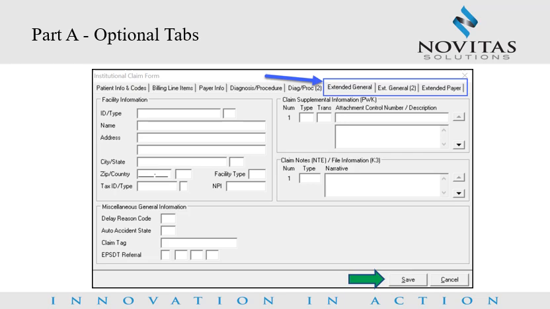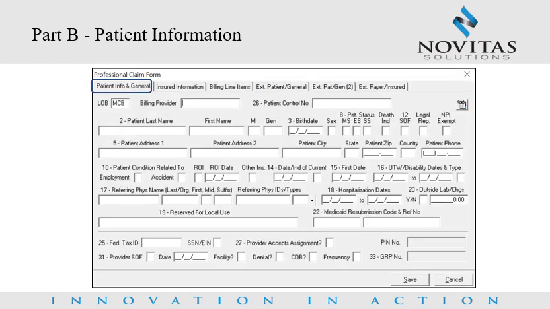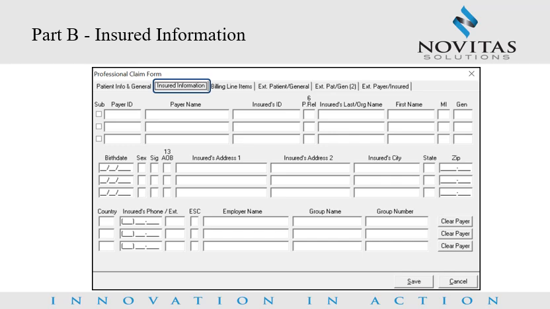Now we'll review the process to create Part B claims. Like Part A, the user starts by completing all required and necessary fields on the Patient Info and General tab. The second tab is the Insured Information, which is similar to the tab for Part A. The payers will show here from what was entered in the patient setup and reference file maintenance. If the patient has Medicare as a secondary, both Medicare and the primary should be displayed. If nothing is seen here, the patient wasn't set up correctly and the user may need to close out the claim and set up the patient's information in reference file maintenance.